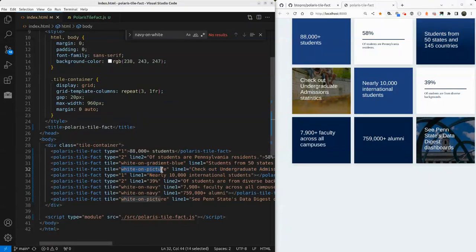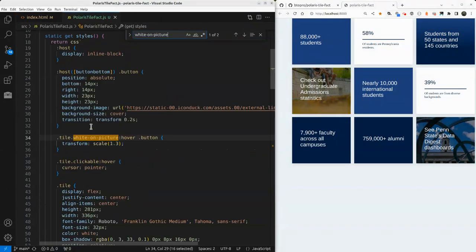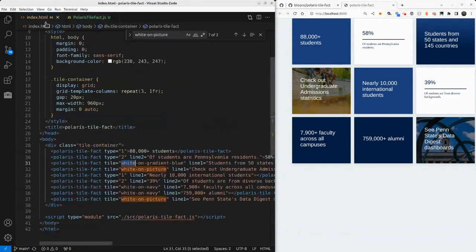This assumes this is white on picture. But if we want to change the implication of how this is leveraged, it might not be white anymore. And we don't want people to have to go around and modify this API code if we're thinking of it that way. We want it to just work at a later point in time. So white on picture is an interesting one. We'll have to deal with that one later.